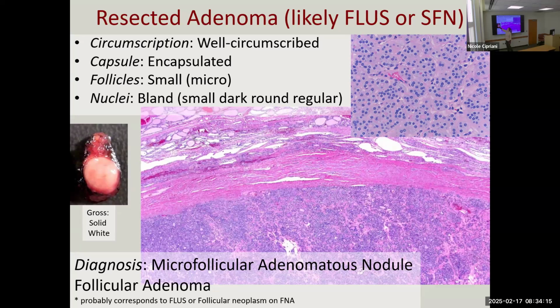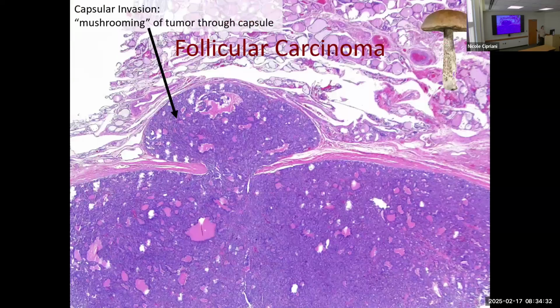Grossly, usually these are sort of more solid and fleshy compared to the background, but they should be well circumscribed without any invasion into the adjacent tissue. They don't have to have a capsule, but they can. At the end of this lecture, we'll talk a little bit more about grossing, so hold on for that.